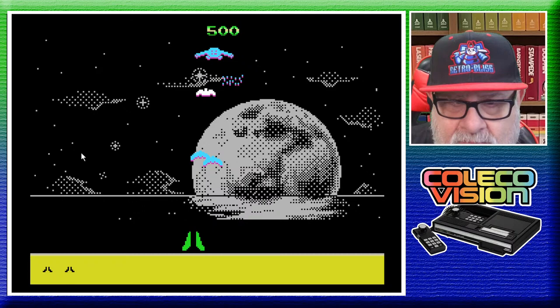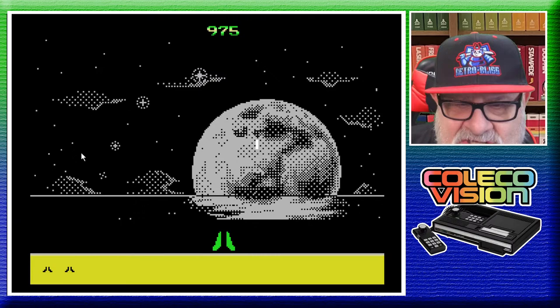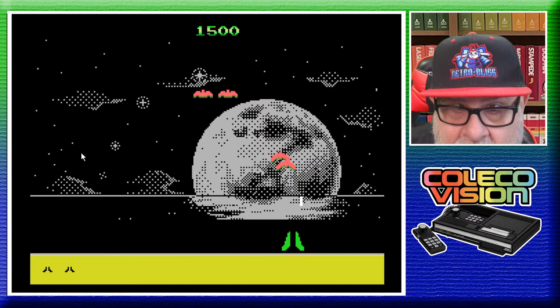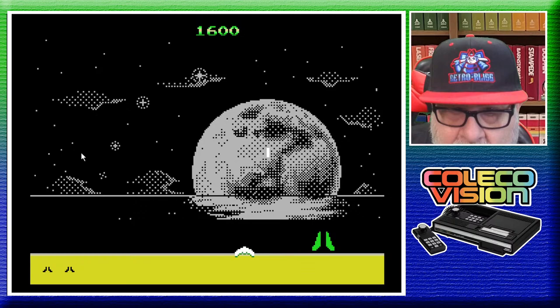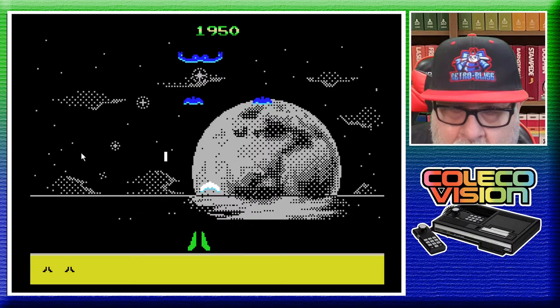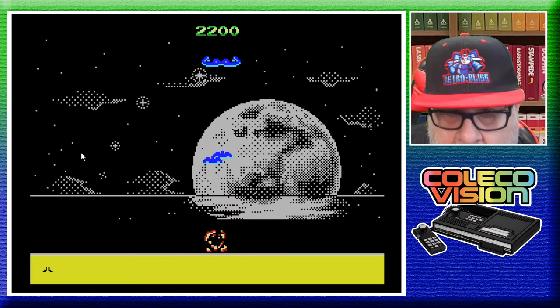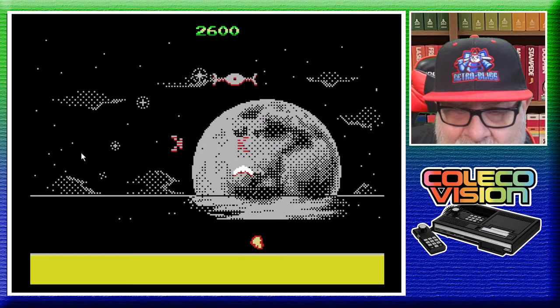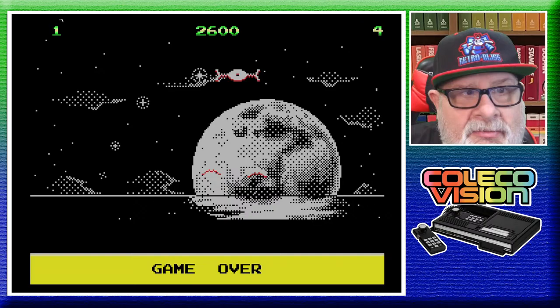The only problem is that these shots seem to clip you really easily. Pulled to the right to get away, and it still shot me. I knew I got killed that time. Doggone it. I can't get away. My ship doesn't move fast enough.